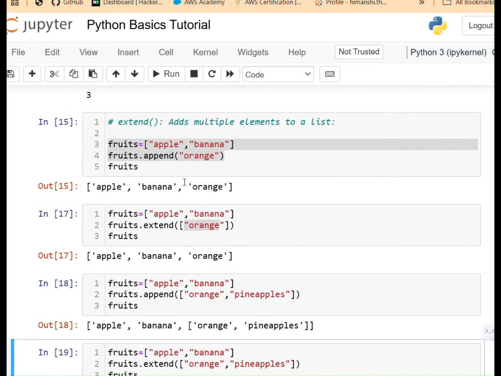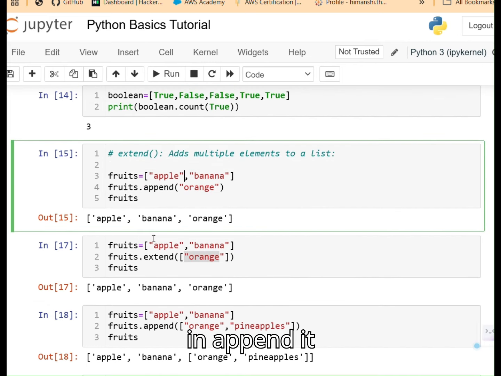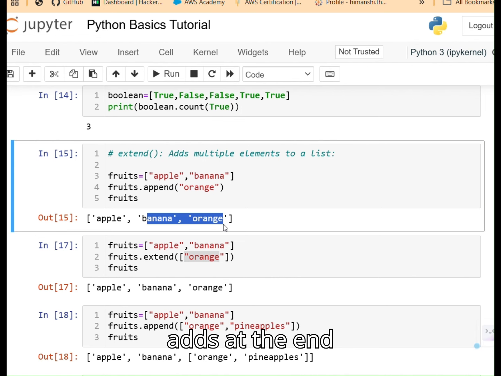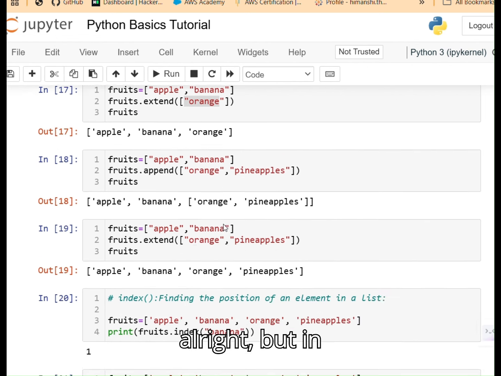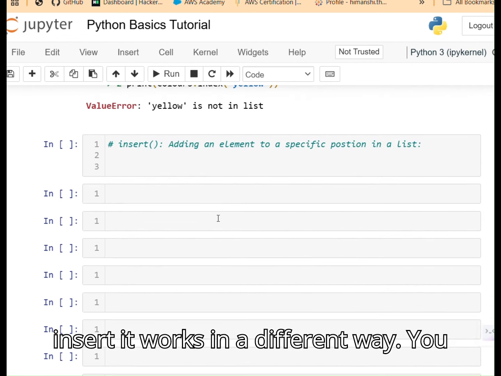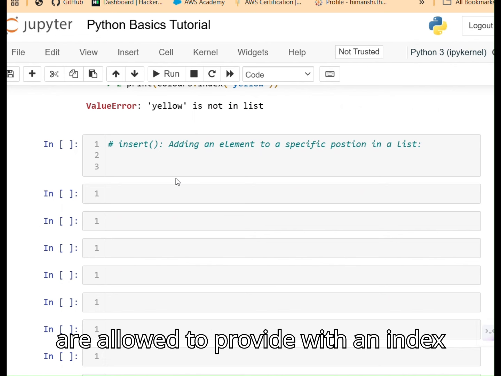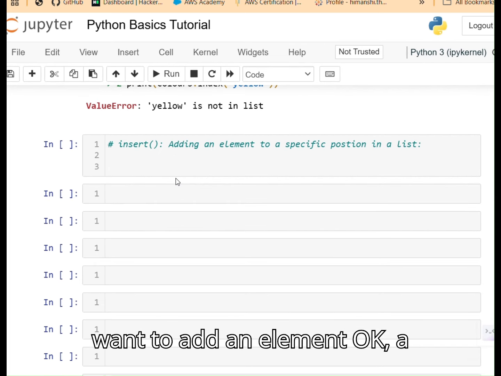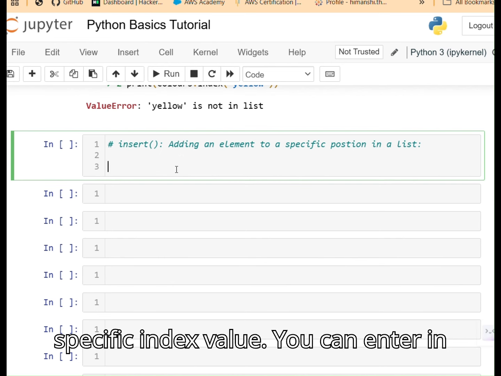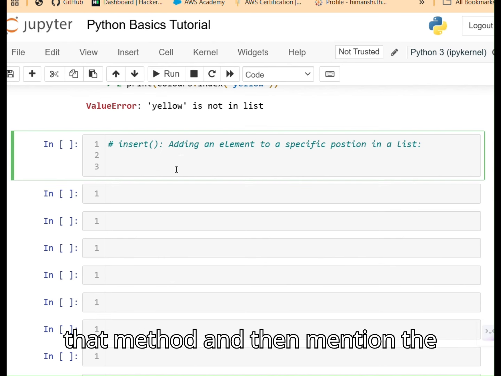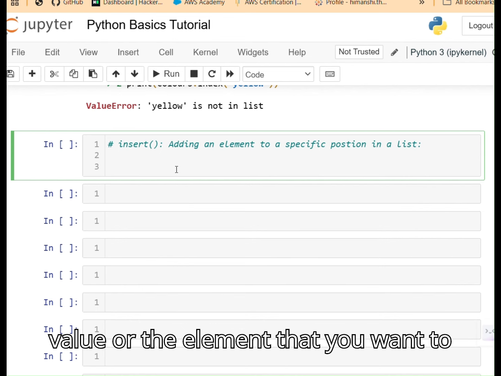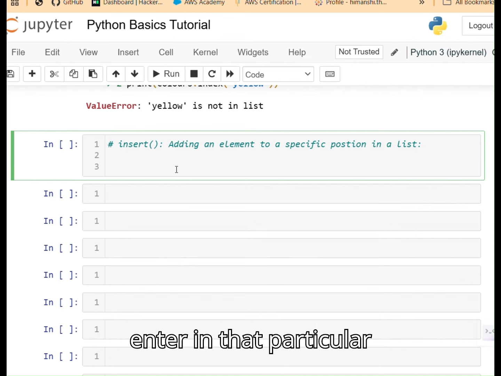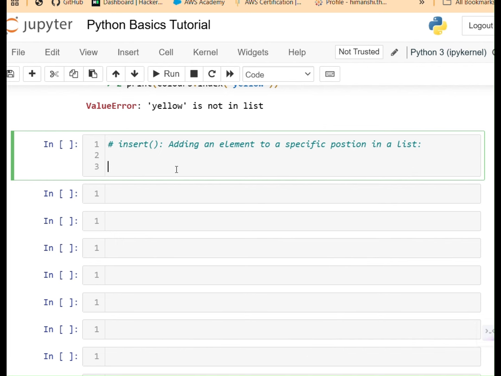In append, it adds at the end. But in insert, it works in a different way. You are allowed to provide an index value for where you want to add an element. A specific index value you can enter in that method, and then mention the value or the element that you want to enter in that particular index.